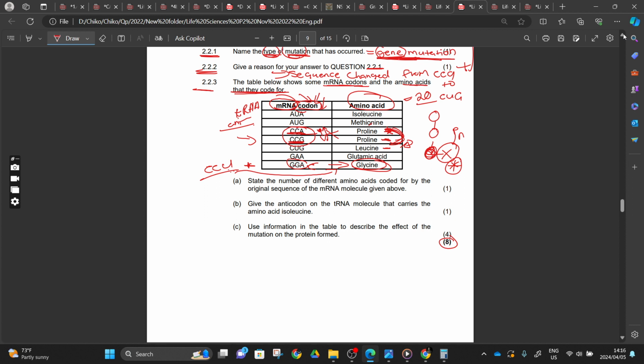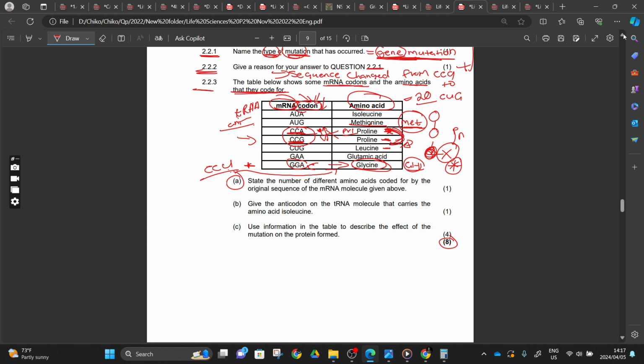So here they give you the full names. You can find that in some books, they just use abbreviations, like MET for methionine and GLY for glycine. So when you write, write what they have given you. If they give you methionine, you write the full name methionine. If they give you abbreviations for proline, you just write those abbreviations, right? I hope you understand that. So let's go to our question.